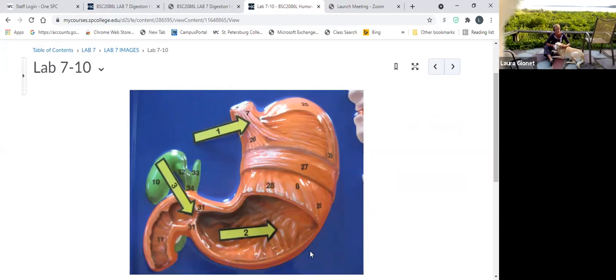All right, here we're looking at mostly the stomach. And you have a lot of different numbers here, so even though we don't have arrows necessarily pointing to things, it's an opportunity to look at a lot of anatomy, while we have it nicely in a large picture to see them all.